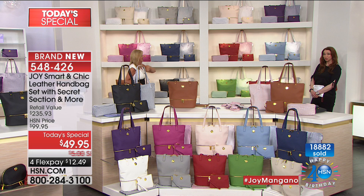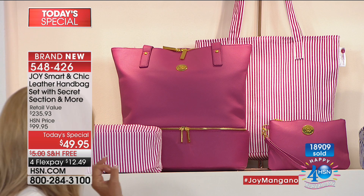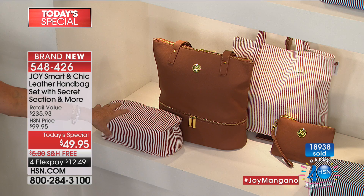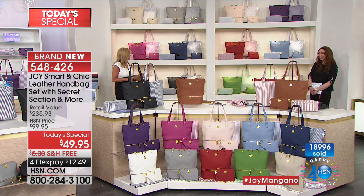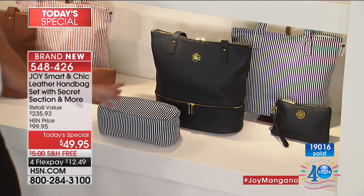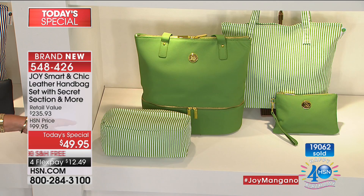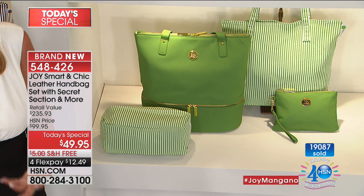The magenta is so beautiful - such a beautiful pop color. Look at that everyone - you can see how beautiful this handbag has such dimension. You're getting all those pieces. The black is so exquisite, especially with the gold hardware - it goes with everything. The green is very, very limited. You can see how pretty it is - it just makes you smile. You have a handbag for the rest of your life that will just wear and get better and more vintage with time - that is what is so amazing about leather.